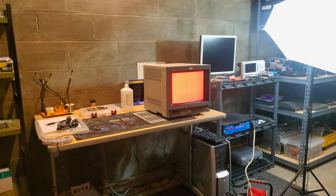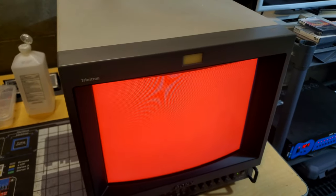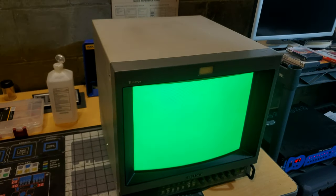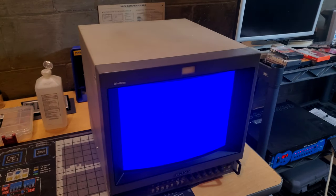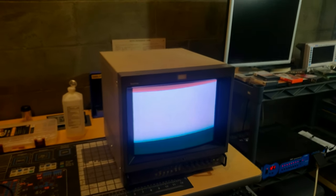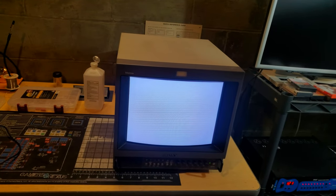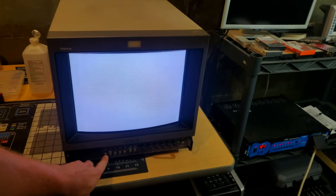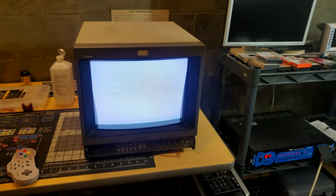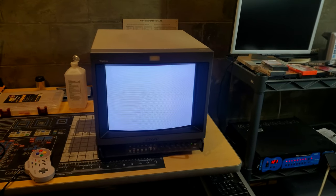That is crystal clear right there. I see no more issues with anything. We're just 100% red. Let's quickly cycle through these other colors and see how they look. Green is solid, blue is solid, and of course that means that our white is solid, even though you can't see it very well on the screen. There you go. I'll give it a regular degauss, and now this thing is ready to use.